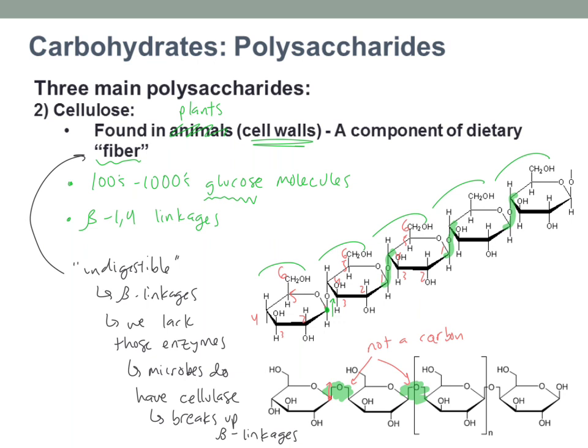It's kind of dishonest for a nutritional label to say that the grams of fiber don't count, or that anything from cellulose doesn't count in your nutrition. We actually do break it down. Last I saw, the number was about 20 to 25% of that fiber does get broken down in our guts. And it depends person to person, of course, on what your microbiome is like. But we actually do break down a little bit of this, and we do get some of the calories out of it. So you might hear completely undigestible, but really it should be mostly undigestible. It's not completely undigestible. We can break this down a tiny bit. And by we, I mean the microbes in us, not us. We do not express the gene to break up the beta linkages.